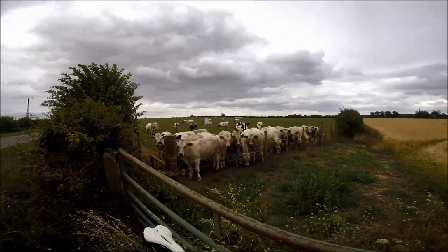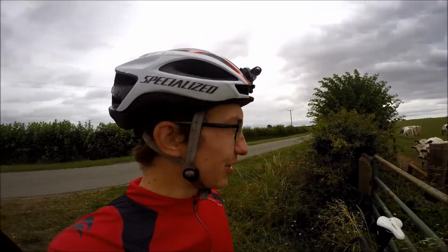Oh, got some visitors, a lot of cows. They can't stay away from the SRAM eTap. Got to come and have a look.